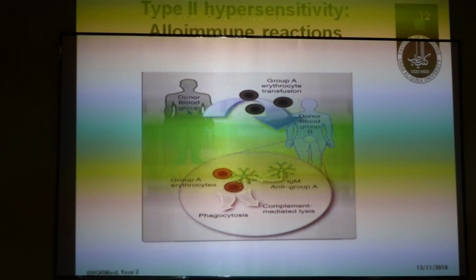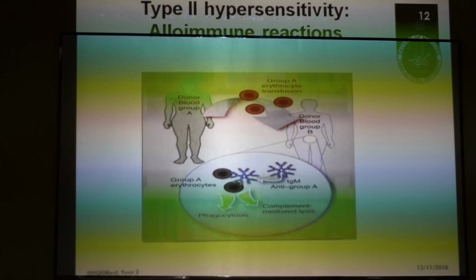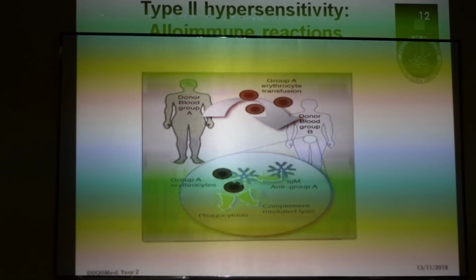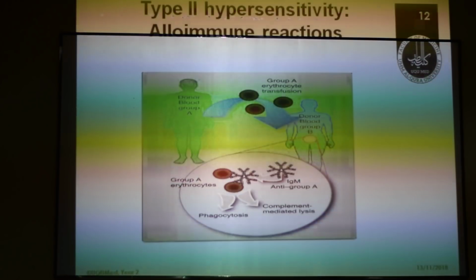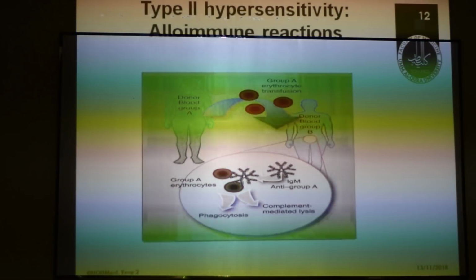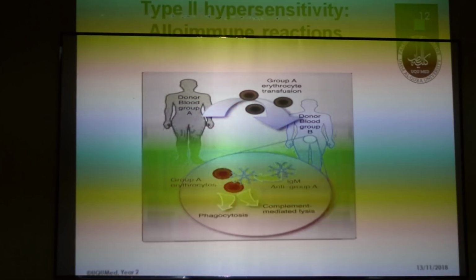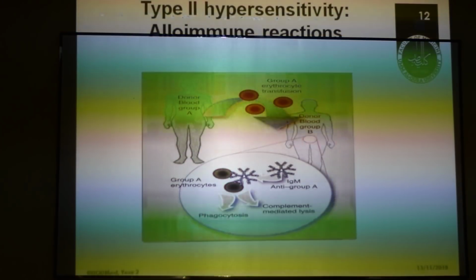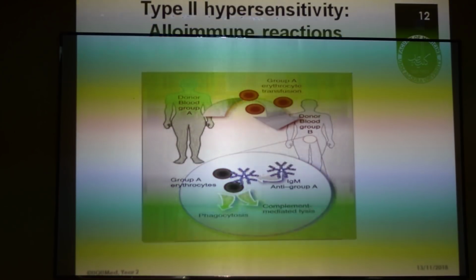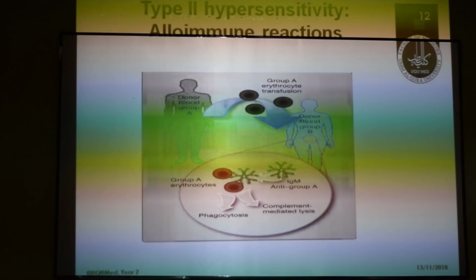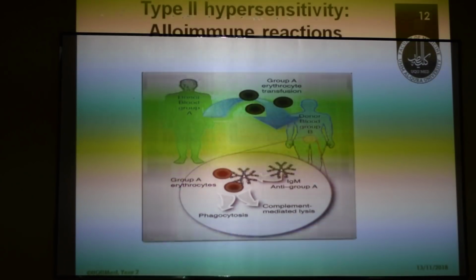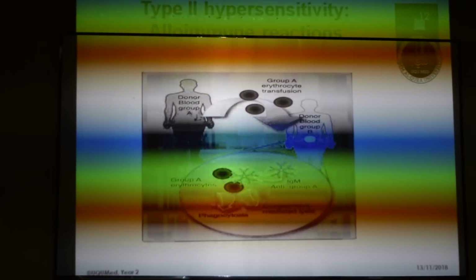So now, the first example is ABO incompatibility. There is a donor A in green who has given blood group A to someone who has blood group B. What will be the major difference between the two? Which preformed antibodies are present in blood group B? Anti-A. You can see in the circle below, IgM is the preformed antibody against the A antigen.